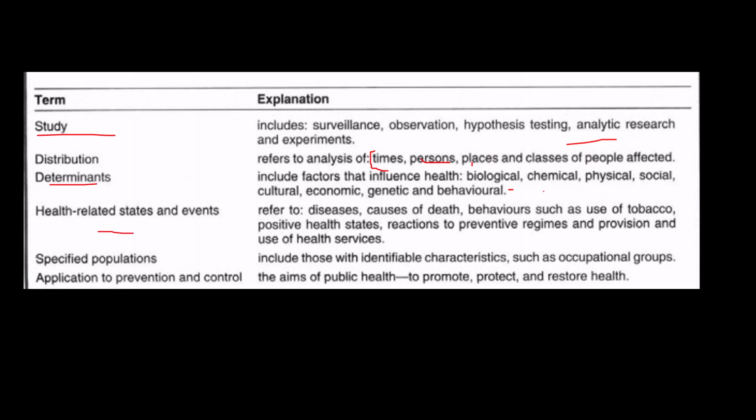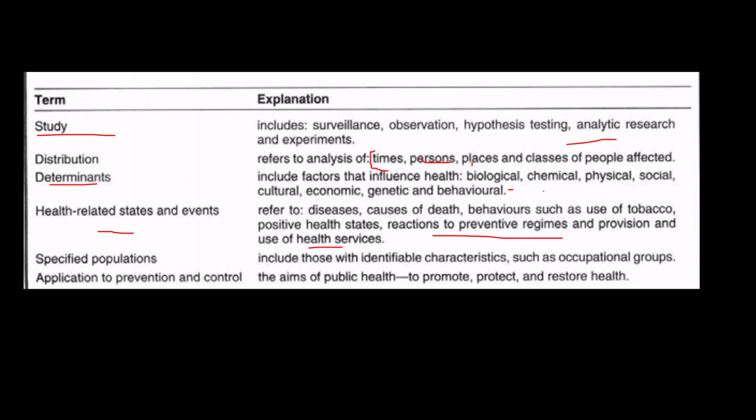Health-related states or events. It's not only disease, but maybe cause of death, behaviors, reactions to preventive regimes, and provision and use of health services: how many people are using this program or this scheme, how many people are vaccinated against one disease. This is also a health-related state or event.